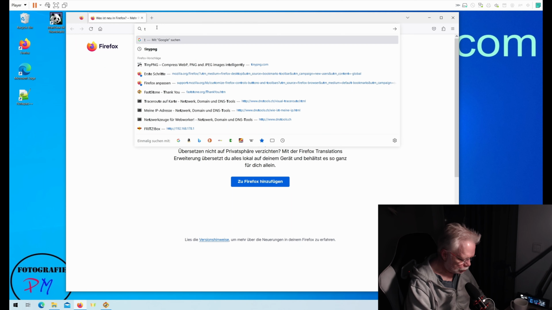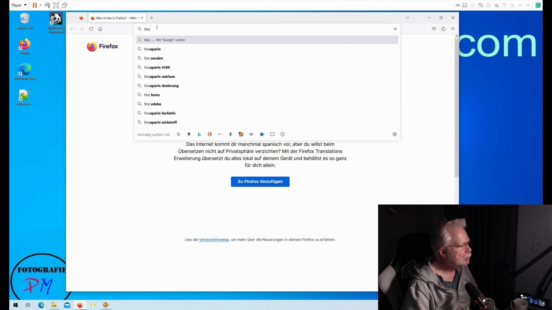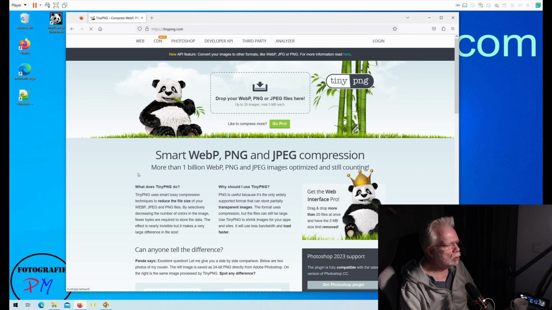Okay, and the last option I want to show you is to go to Firefox or any other web browser and go to TinyPNG. I just mention it because TinyPNG can be used for reducing sizes of PNG and JPEG images too. You load up your images, but that requires that they are already reduced in size. As you can see here, only a maximum of 5 megabytes each is allowed. And then you get a zip file for downloading where you can download the reduced images you just uploaded.